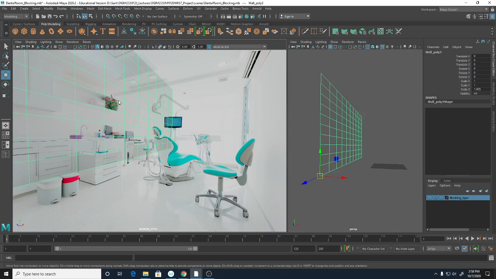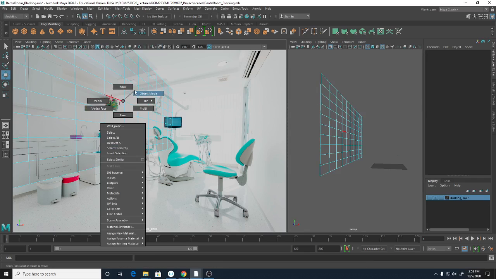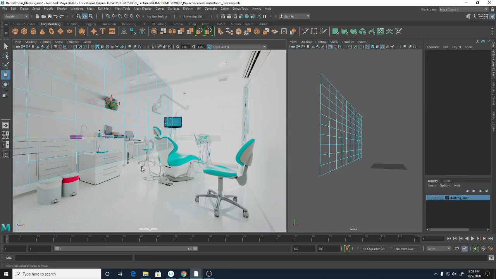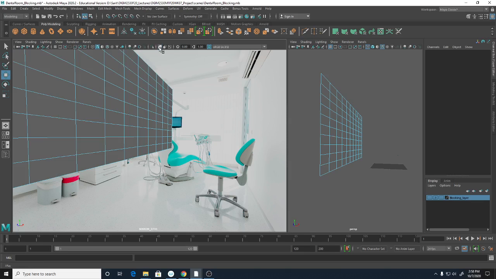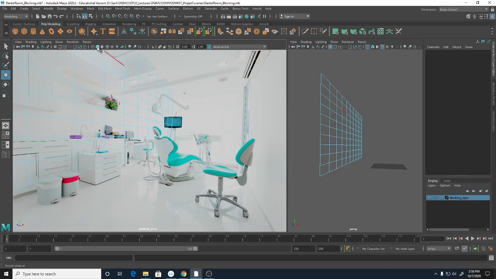Based on this image, if I switch to edge mode, can you see it started from here, right there, and there's a hole in there. Now we don't really see it. Let me turn this off quick. Here we go. So I think based on this image, the hole is probably right here.